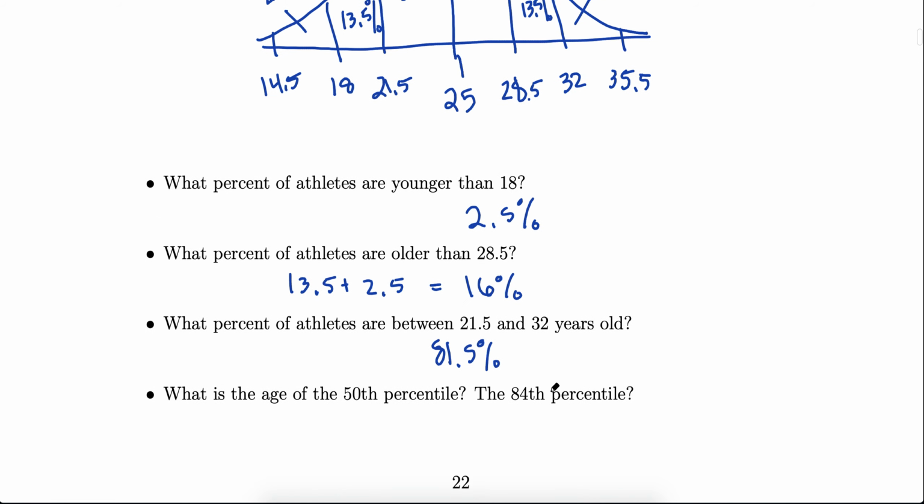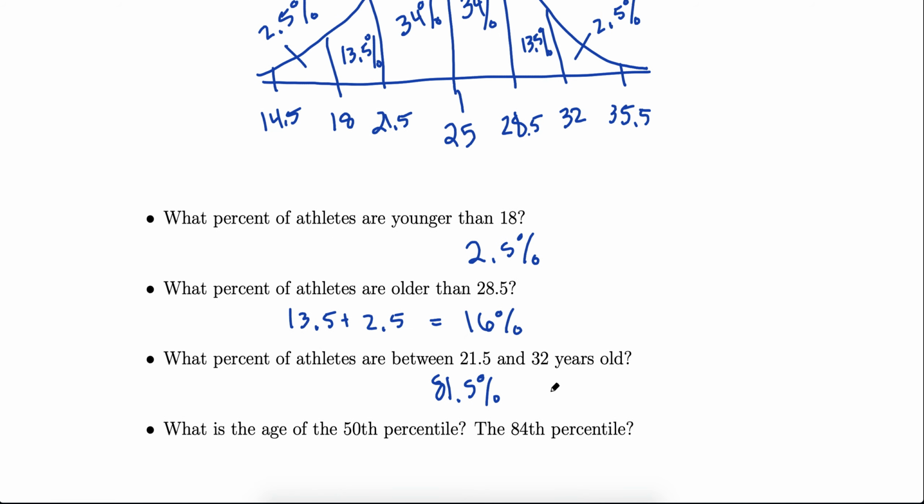All right, the last question changes it up a little bit, and I want to make sure you're good with this idea of percentile. When we talk about percentile, I guess maybe the most common definition or example is maybe standardized test. If you score in the 75th percentile, that means you scored better than 75% of people, and 25% did better than you. So percentile specifically means that percent or area is to the left or below.